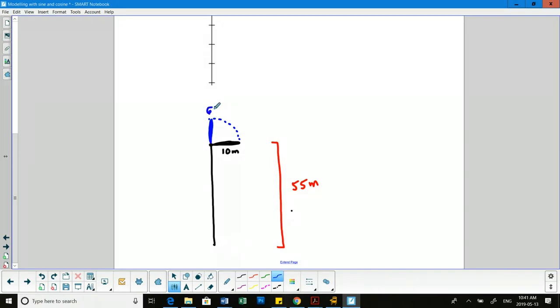Yes, so our max is 65 meters, if it goes up to the top. And what about our min? What if it rotates all the way around and down here? Okay, so it's going to hit a height of 45 meters at its minimum. And then eventually it will rotate here as well, but we know that's the same height as its starting height. So those are our positions as we travel along here, right?